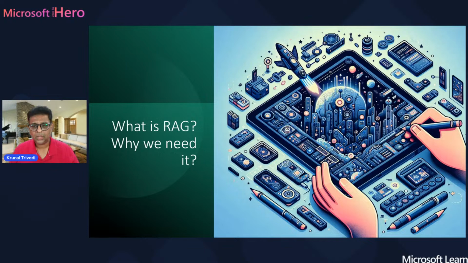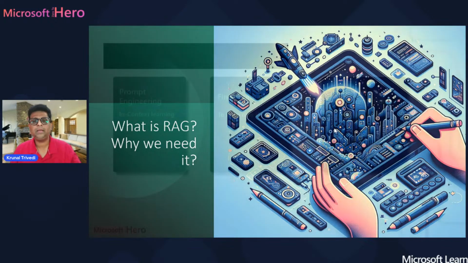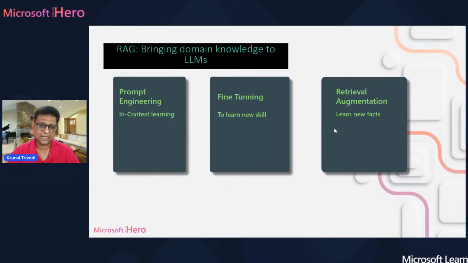Now, before we go ahead, let me explain how we can bring domain knowledge to an LLM. We have our business application specific knowledge, or organization specific knowledge, that we want to feed to the LLM, and that's why we look at how to bring domain knowledge to LLMs. To feed the LLM with this business domain knowledge, we have three techniques. The first one is prompt engineering. Prompt engineering is the fastest, cheapest and easiest way to go if you want to feed your data to the LLM.